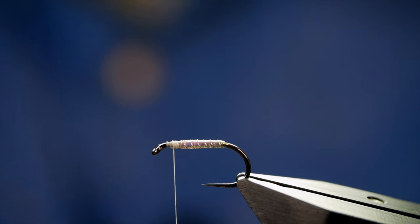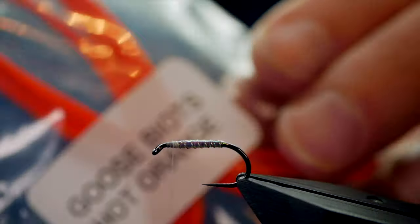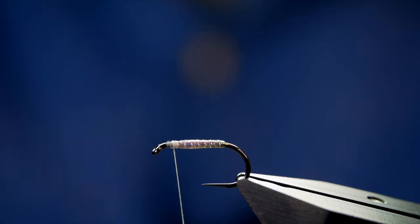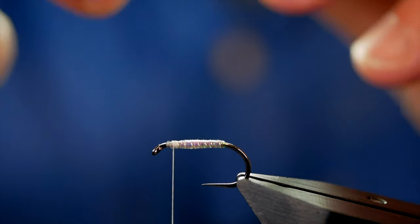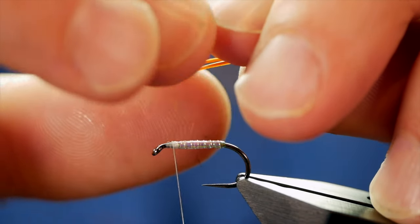Okay, next I'm going to tie in my cheeks, and what I'm using is some Comp Candy. They're goose biots, and these ones have been dyed hot orange, as you can see. I've already taken a couple off, and I'm going to get them together with the outsides facing in, so you can see they're sort of just moving apart.